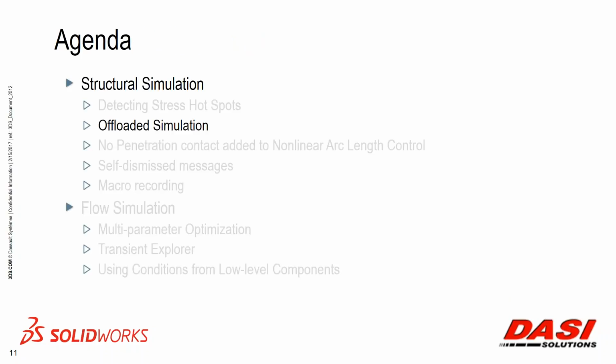So next, what I'd like to do is take a look at this new no penetration contact that they've added. Well, the no penetration contact itself isn't new, but the fact that it's included now in the nonlinear arc length control method is new. So a little bit more on this subject. It's a bit abstract, so I'll break it up a little bit.